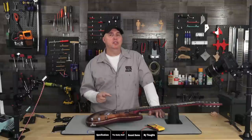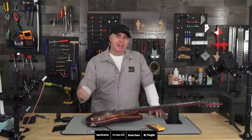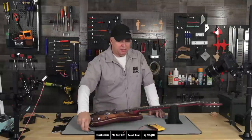Usually the pickups I would go to if you really wanted to plug into a mid-gain Marshall and let it kind of push that amp over. I love pickups like this for that.